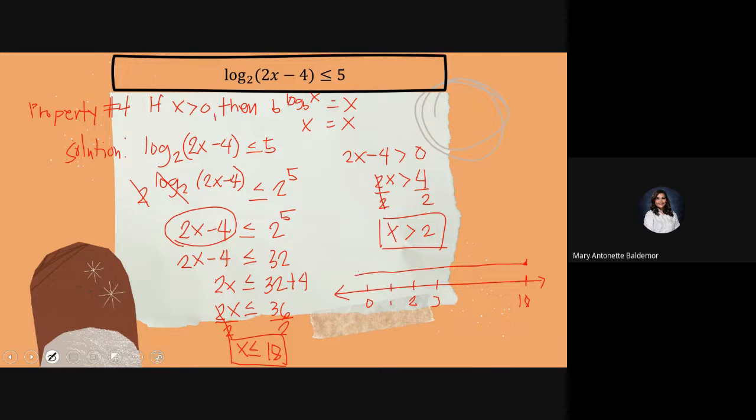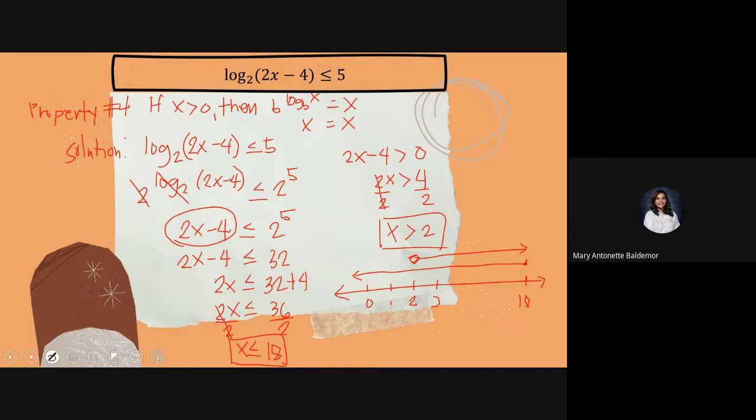To the left. Okay. And then, if we're going to plot x greater than 2, x is only greater than 2. So we do not have the equal, greater than or equal to. That means that it is a hollow circle. And when we say greater than 2, that means that it is going to the right. Going to the right. Okay?